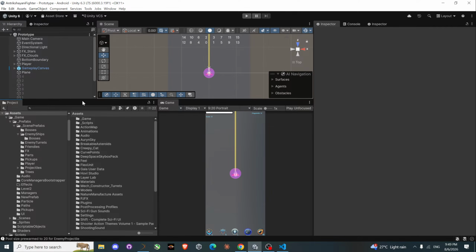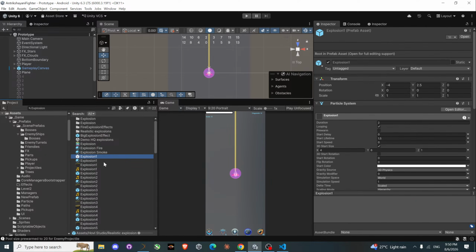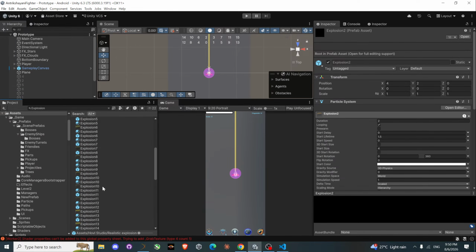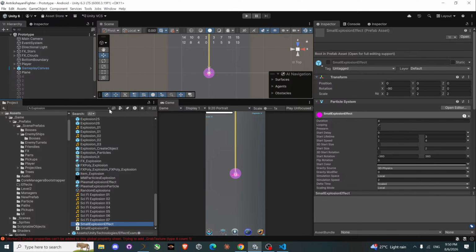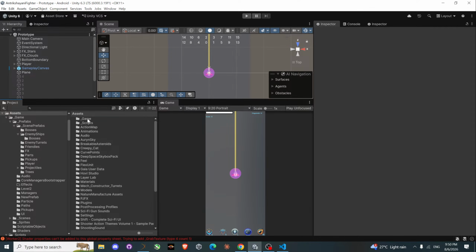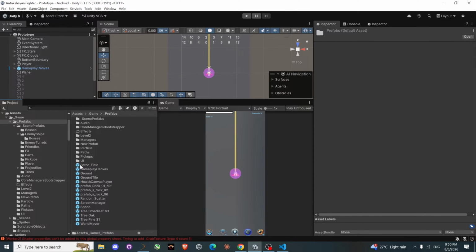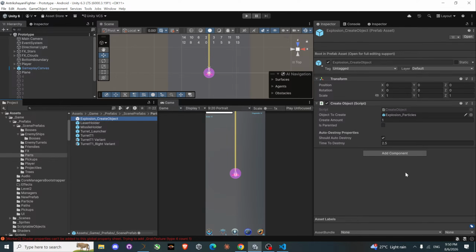We already have an explosion asset. Yeah, the explosion create object.